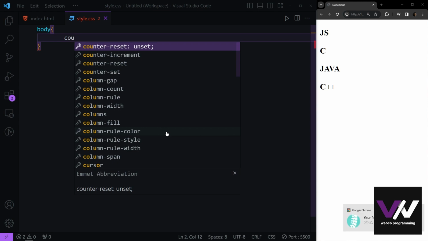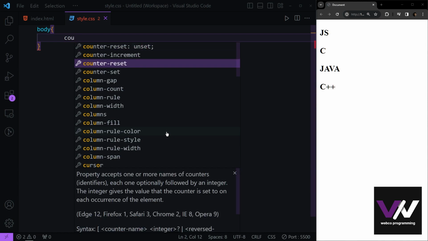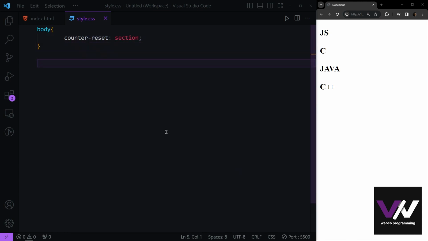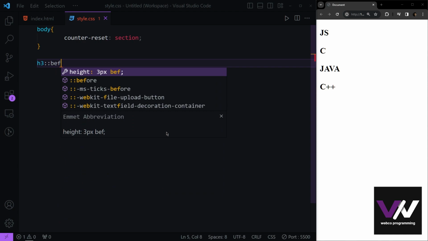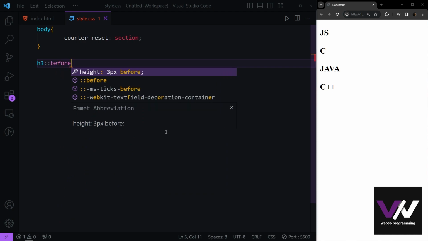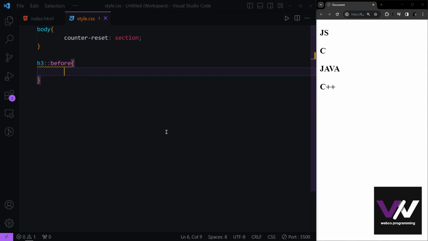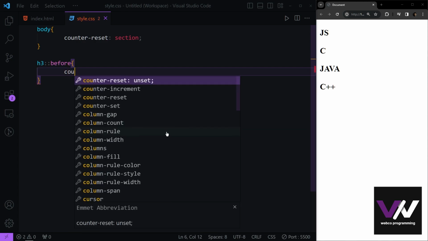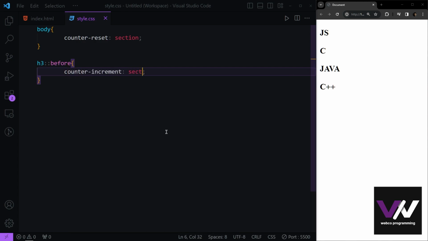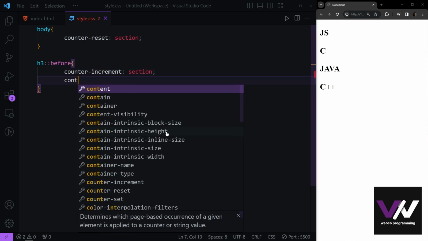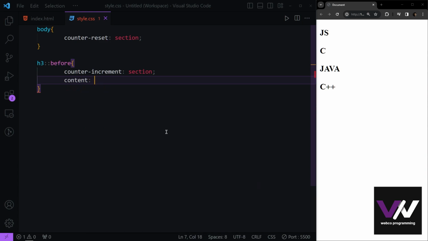So here we're gonna type counter-reset, and after this we select our H3 tags, and after this we are going to use our pseudo-element of before, and inside this we're gonna type counter-increment and set this to section again, and here we're gonna use the content that we want to show in our counter. For example, let's say we want T before each of these.